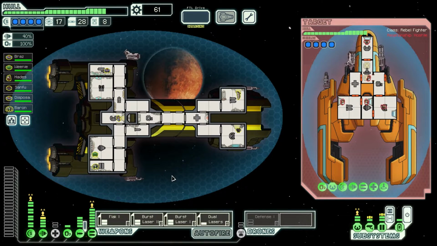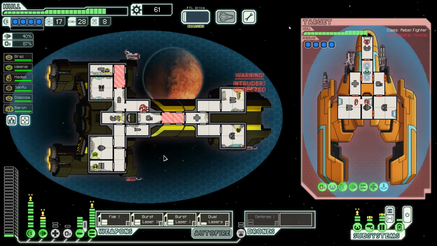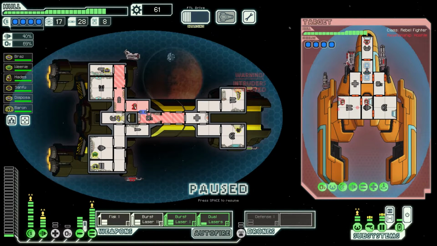Fight the rebels. This is what we're here for. Fight! Ready, fight! I mean, here's what we're gonna do. I'm just gonna vent you guys out, because I don't really care about you. Let's make sure we're actually firing our guns, closing them in. Good.